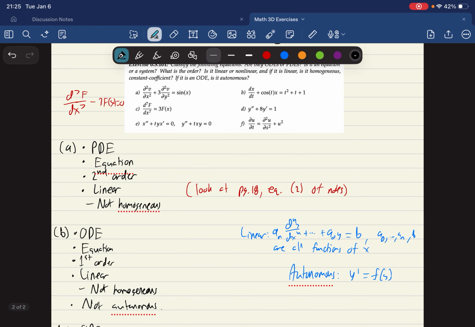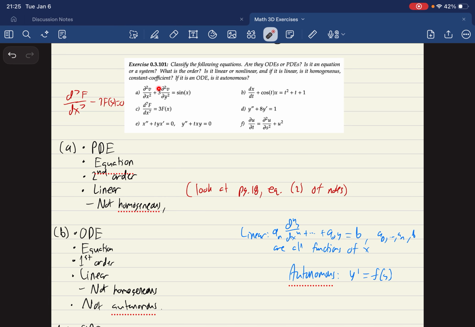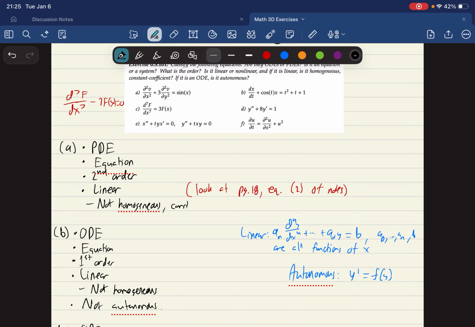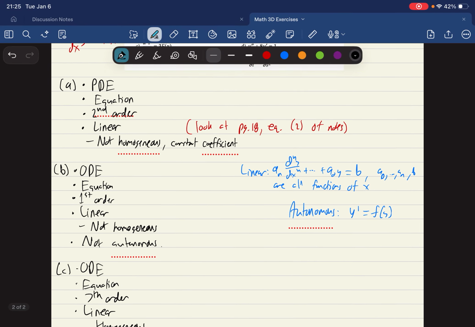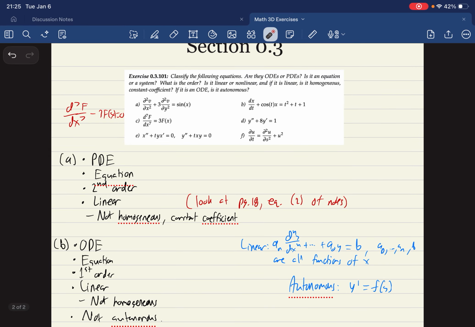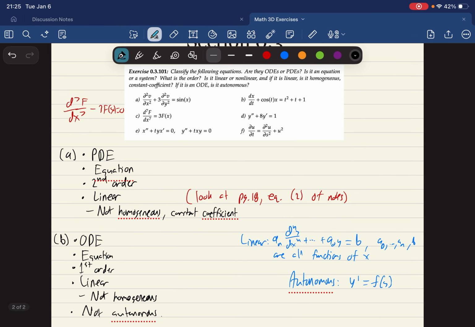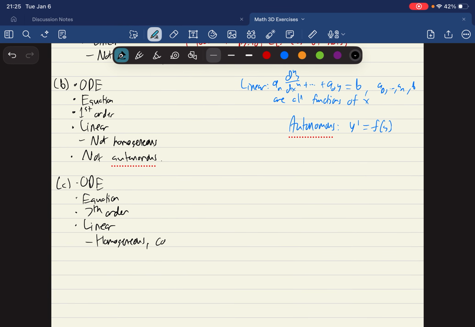And, oh, I just realized for part A, I forgot to say that this is a constant coefficient PDE because of the coefficients in front of the derivatives. So note that this doesn't count as a coefficient because it's the right side of a linear differential equation. But everything else, all the coefficients are constant, so this is constant coefficient. And similarly for our part C, we can see here that all the coefficients are also constant, so this is also constant coefficient.